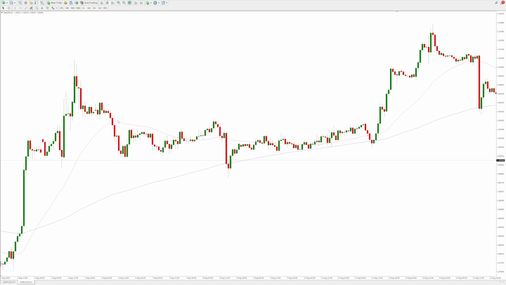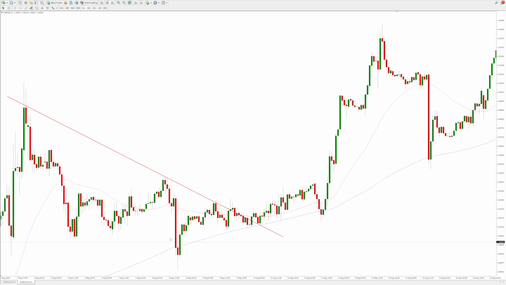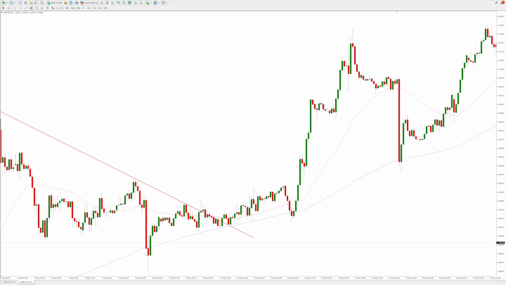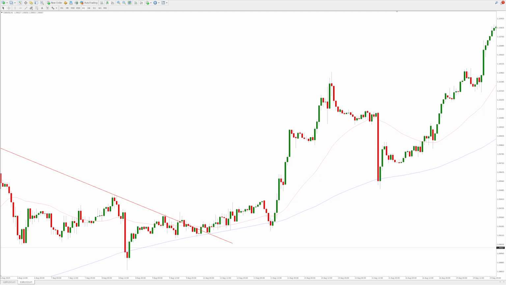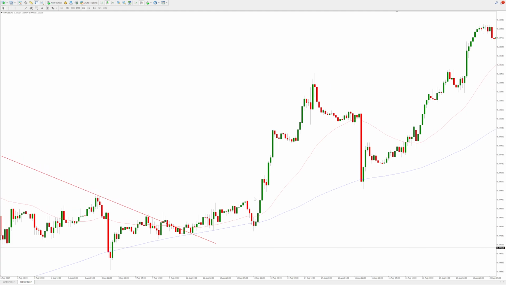So we wait for price to pull back, see how it's going to react. We can draw our resistance level here. We have a pullback all the way to the 200. You can see the significance of the 200 line, where price is deflecting off it. Basically, a lot of traders are using this 200 moving average as a guide. So we could again time our entry.